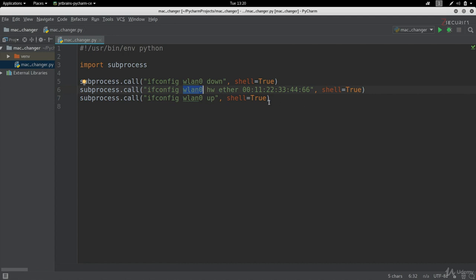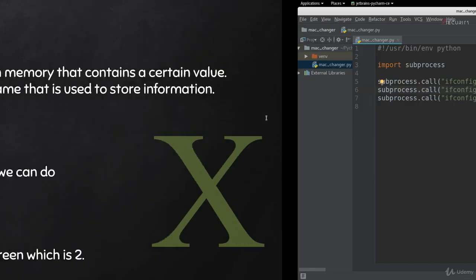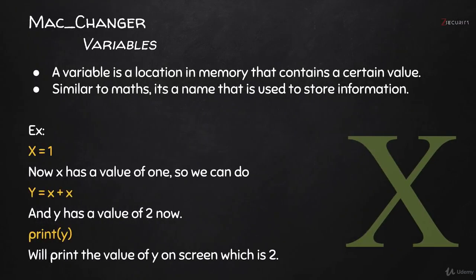As described before, if you're actually using this in real life, you'd want to always be using a different MAC address, and you won't always want to use the same MAC address over and over. Therefore, it'll make sense to use a variable for the value of the MAC address in here as well. And what I mean by a variable is a value that can be easily changed through the user input or through the program itself. Now, variables are used everywhere in programming, in all programming languages, not only in Python, and they are very useful. You can't really write a program without a variable.